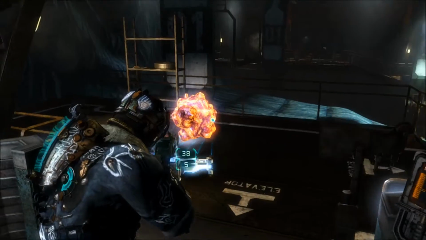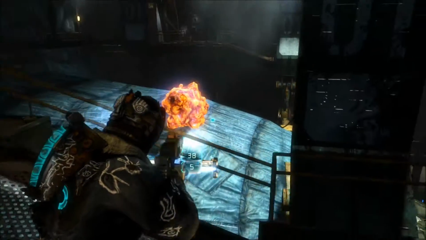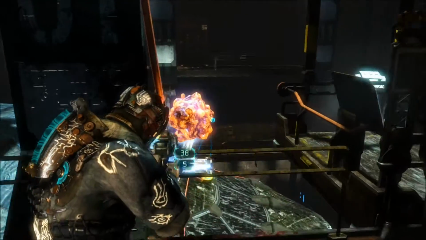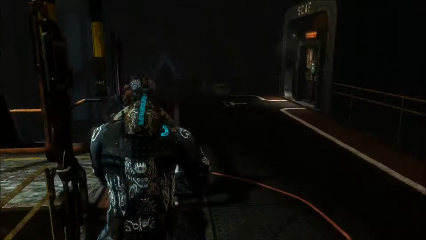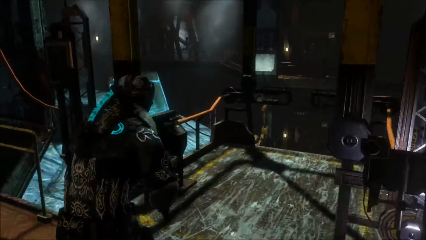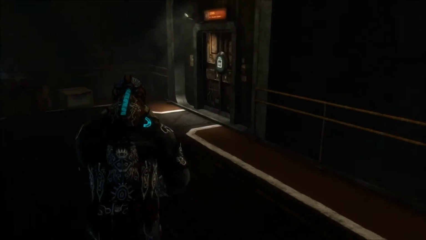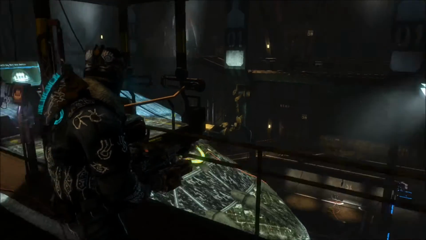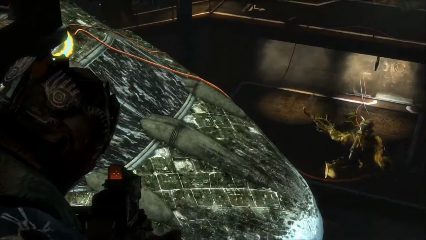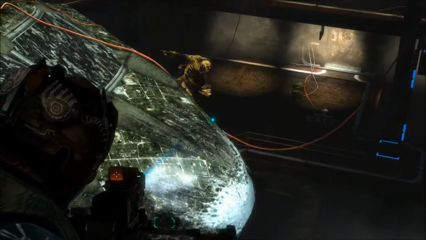Alright, I think we're good here. I think we're golden. Aww. What a fail. What? Oh, that's right. You gotta get to the bench first. Where's that bench at? Jesus. Oh my, oh crap. That guy was jumping around. There we go.